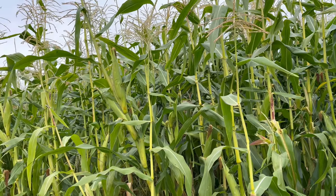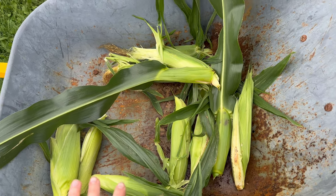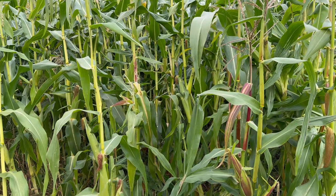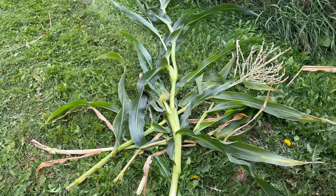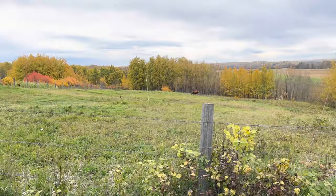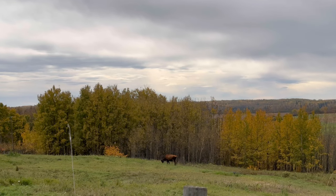Through this corn, a lot of it is ripe, or at least I've gone through one section and so far have this much, and I've only gone in there and pulled out some corn stalks that are done, giving them to the cow. Oh, she's just so majestic out there, just lovely.